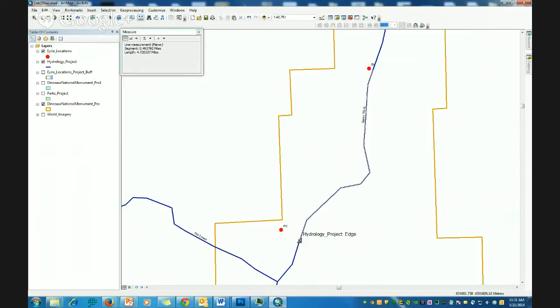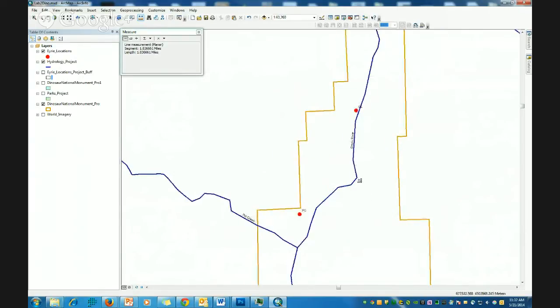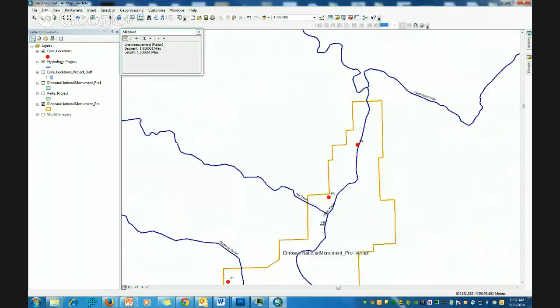and I see that we're 4.7 miles following the length of the river. So here again we're 4.1, and following the river we have 4.7. So there's actually more river miles in between these two places than straight linear distance.